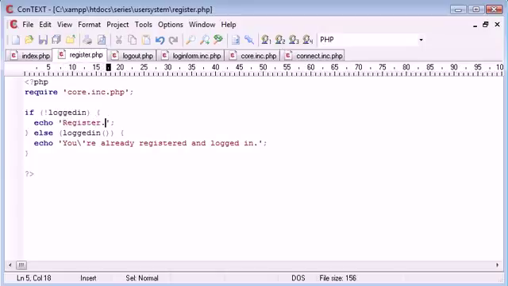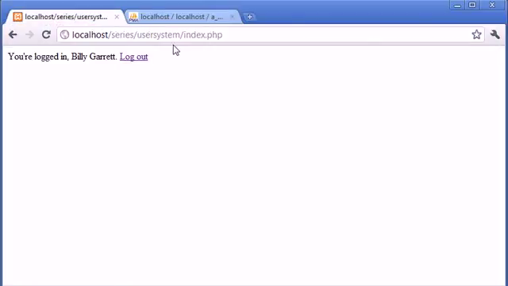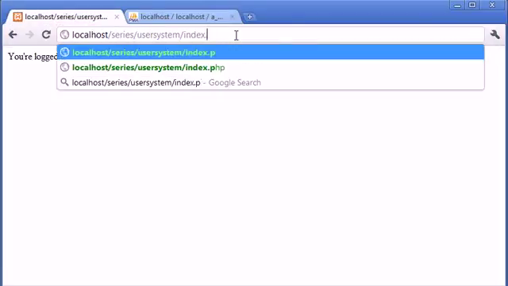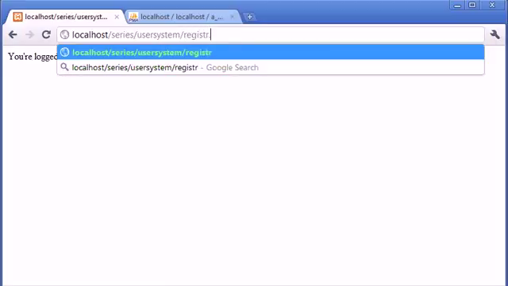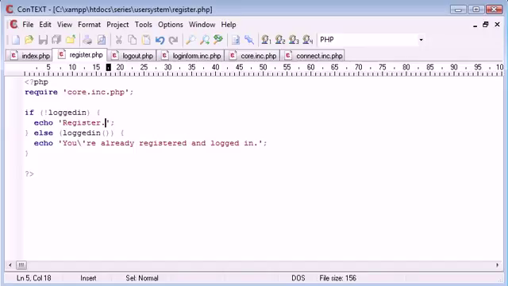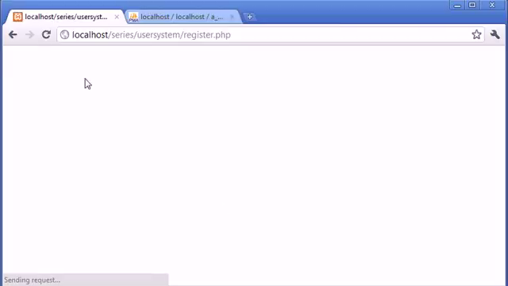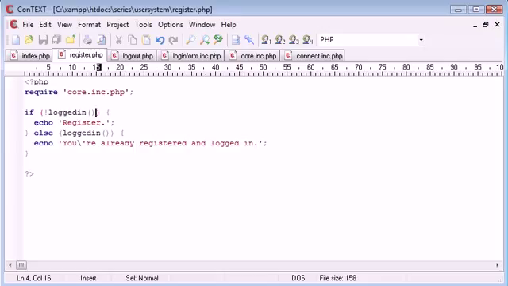Okay, so let's go to our browser and test this. We're already logged in as Billy, so let's go to register.php and see what it says. I've got the parentheses wrong there, so let's refresh.